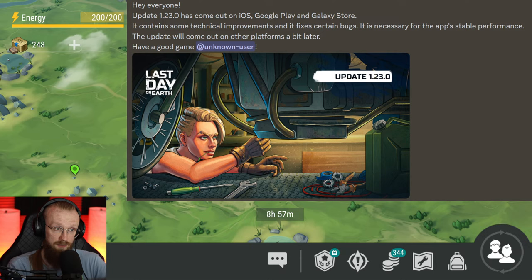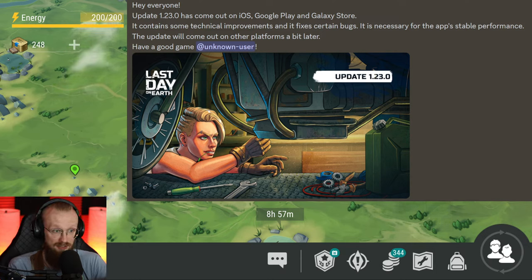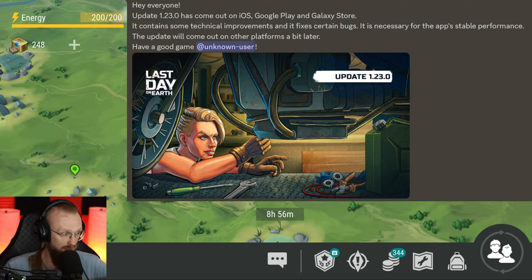Hey everyone, update 1.23.0 has come out on iOS, Google Play, and Galaxy Store. It contains some technical improvements and fixes certain bugs. It is necessary for the app's stable performance. The update will come out on other platforms a bit later. Have a good game. So that was about it.